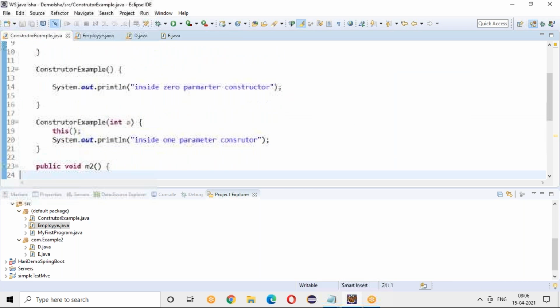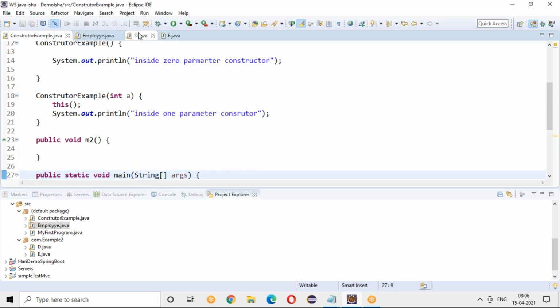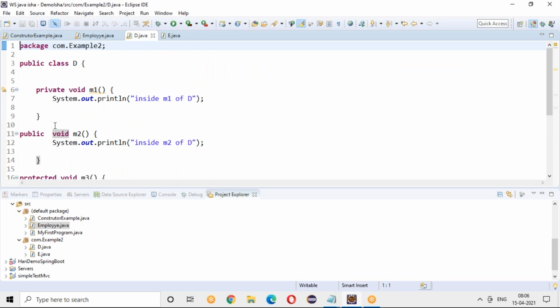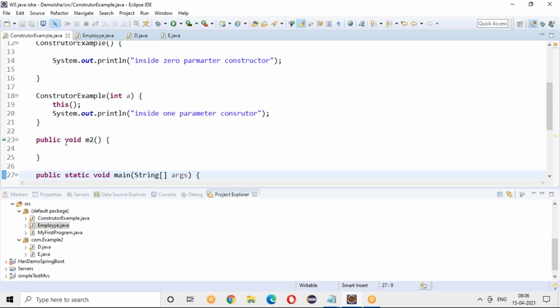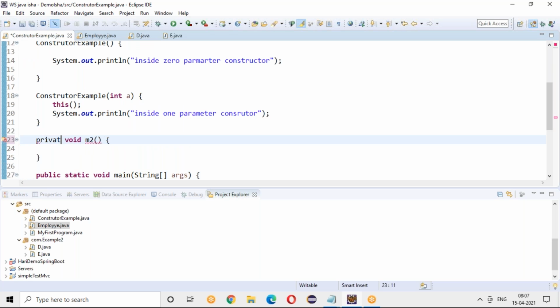So when you're trying to do this overriding, if it is public, yes, you can make it public, but I cannot write it as private or something. You will see that error: cannot reduce the accessibility of inherited method from T. So this method is getting inherited, like it is getting overridden from T. So you cannot reduce this accessibility, which is public. You should keep it as public only.